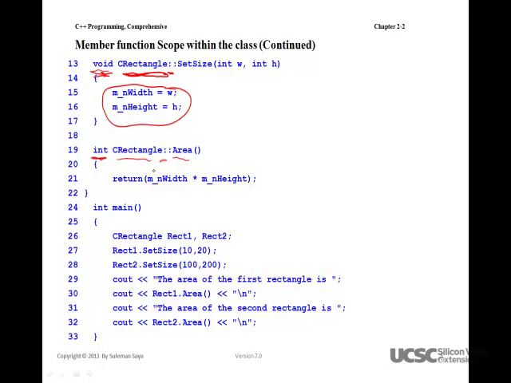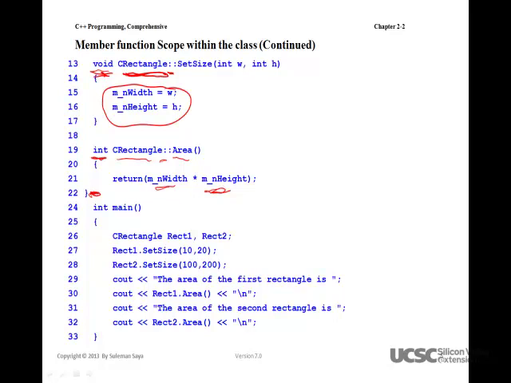So in this case, the area function can see width and height directly, because area is a member of the cRectangle class. It has special privileges to see both data members. All it is doing is multiplying these two data members. Whatever the data is at that memory location, it will be multiplied. And at line number 22, it ends. Okay, the indentation is a little bit off, but this area function ends at line number 22.